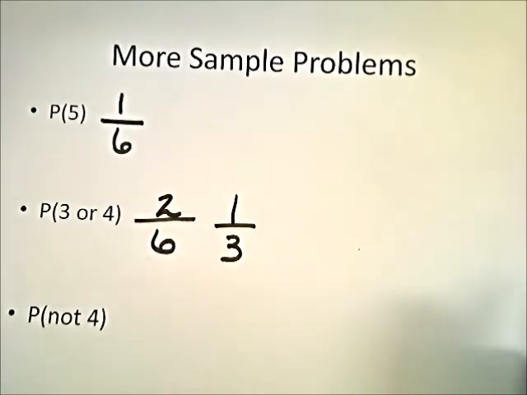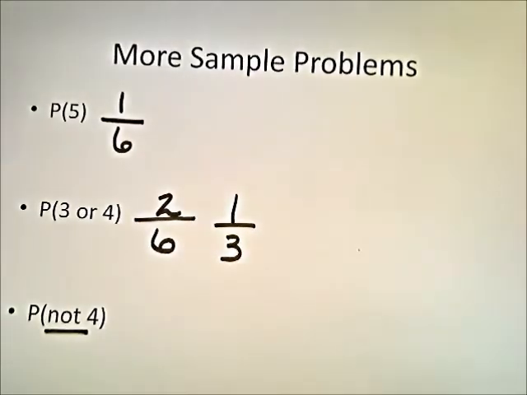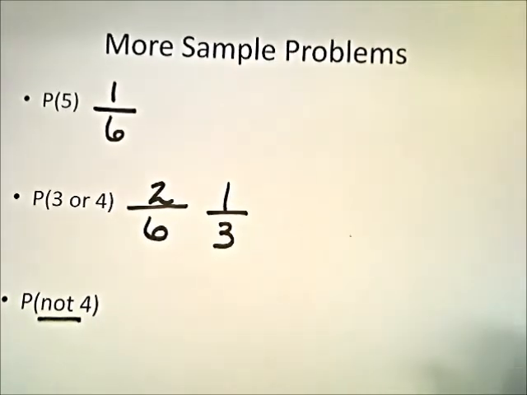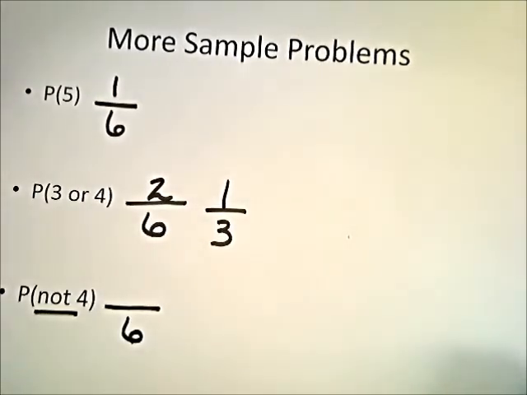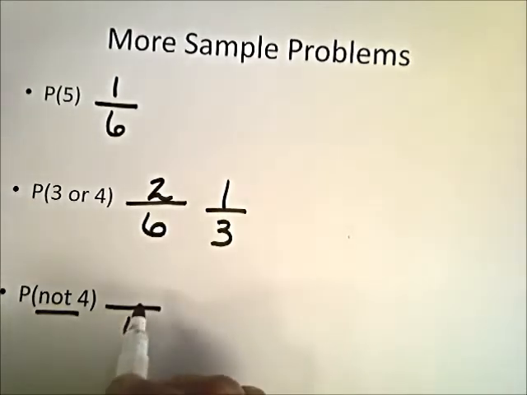Now, P(not 4), that's interesting. What's our probability of not rolling a 4? Well, in this problem, we're looking at the likelihood that something will not occur. That's the first time we've seen this. So the possible outcomes for a number cube are still the same with 6. We still have 6 sides as potential outcomes. So now we're looking closely. We can see that the sides labeled 1, 2, 3, 5, and 6 are all not labeled as 4. So the number of favorable outcomes for this problem is 5, because we have six sides and 5 of them are not labeled with the number 4. Let's go back over that again.